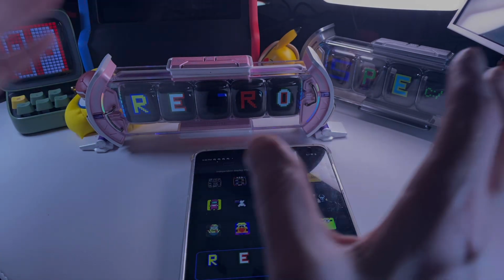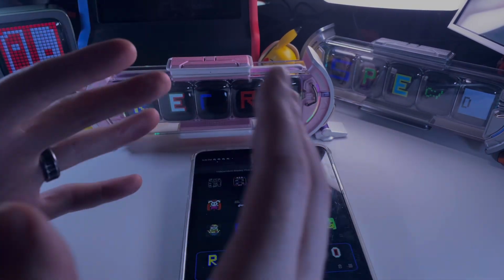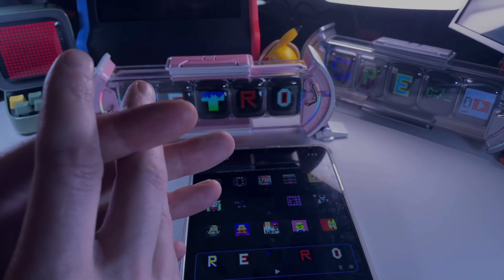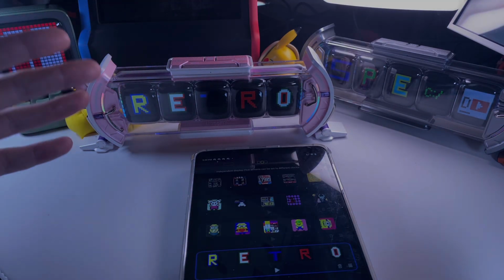Also, I got to choose all these or make them or whatever. I think I'm actually gonna have my kids go through and make them. I've had one of these for a while now, and I don't know why I haven't had my kids create the pixel art for one of these screens yet, but now I'm rocking 2 of these things. And I just actually have them synced up at different parts of the house.